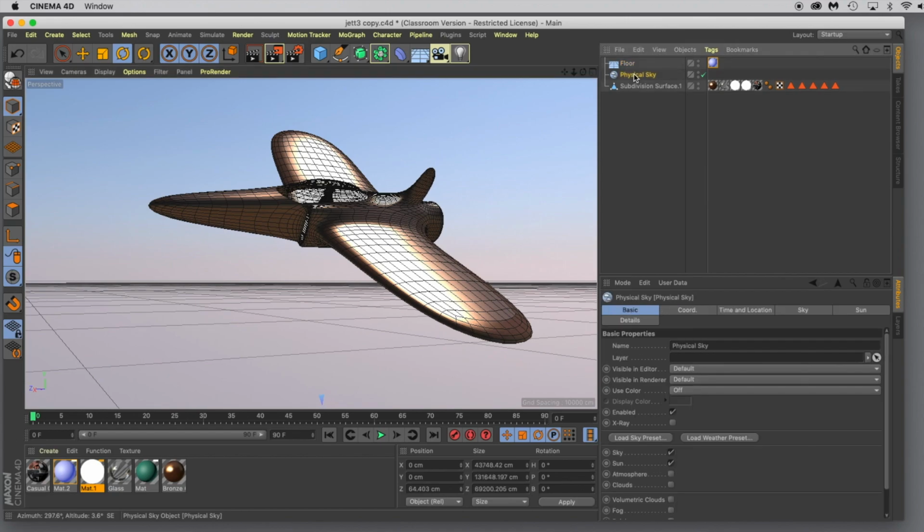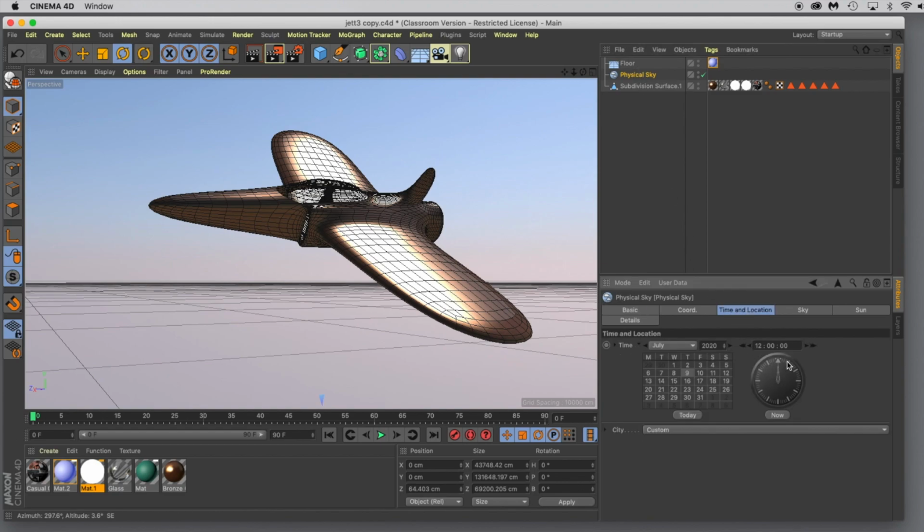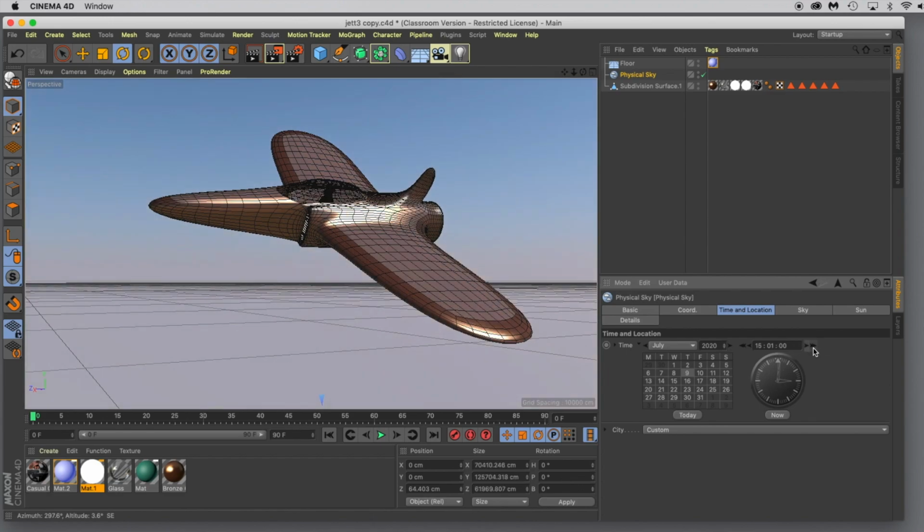That looks pretty good. Now, with the physical sky, we're going to keep that for this render, but I'm going to swap that out for just a sky object when we get into the animation. But a couple of things that we can do to tweak the look of this: with physical sky selected, go down to time and location, and you can actually bump through time so that you can get some different looks at what this render will look like.